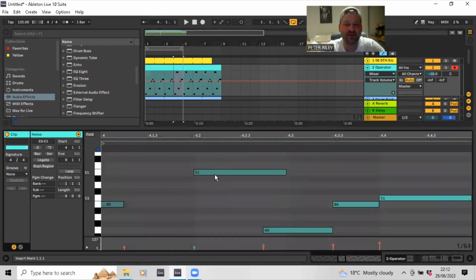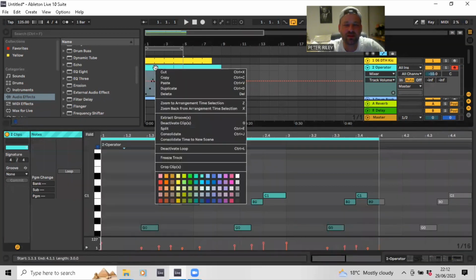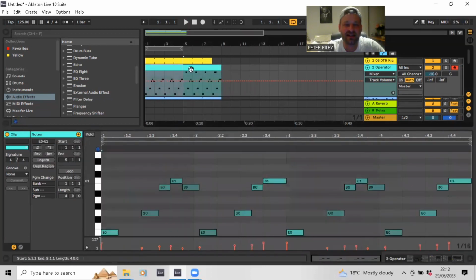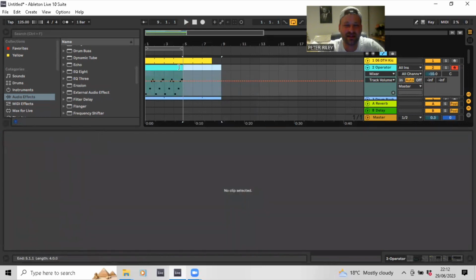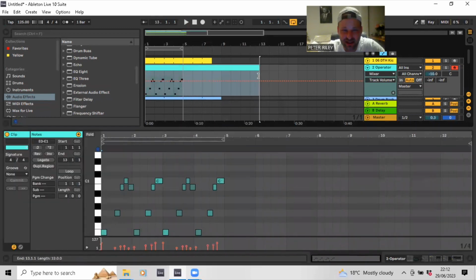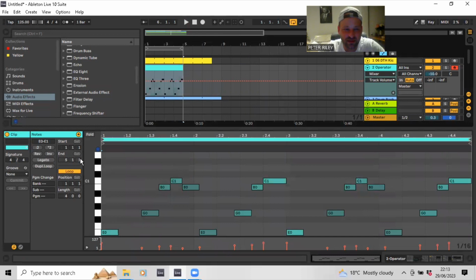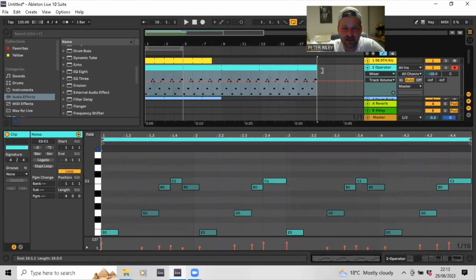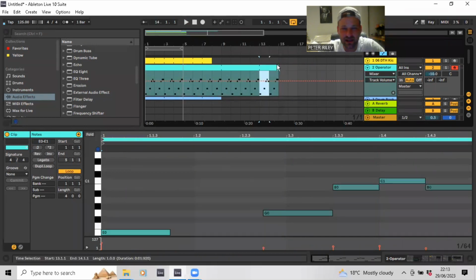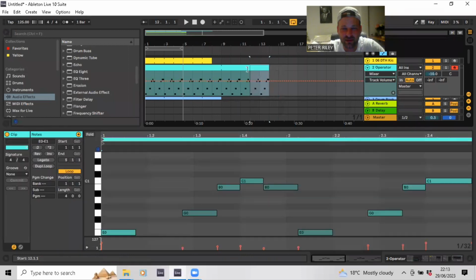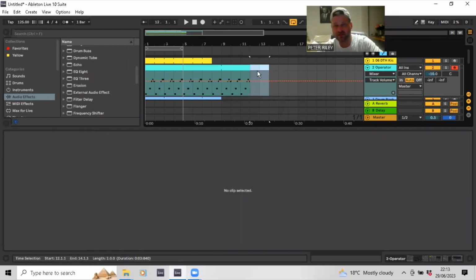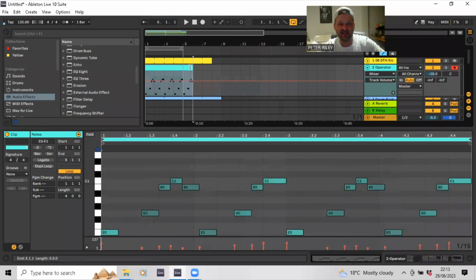Let's get rid of this top one, and then highlight all of these. Remember, I changed the last bit, and then just consolidate that, and then let's delete that. So the line's right. So if I then stretch it out, if I click loop, it will fall in time. This line here won't be here, which will throw everything off later on down the line when you come to layout. Again, bassline's all right.